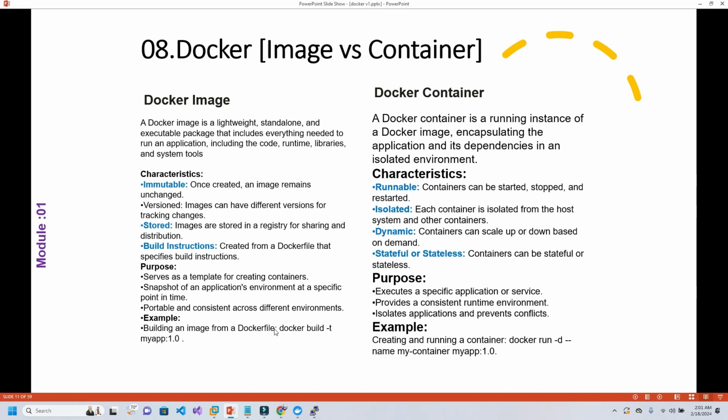Let's say you have a Docker file in place, and the Docker file needs to be in the current, basically the working directory. It should be in the same working directory or root directory. In the root directory, you will have your Docker file. Let's say you have to build from scratch. Based on the application, you will write a Docker file. In the Docker file, you will have an instruction defined.